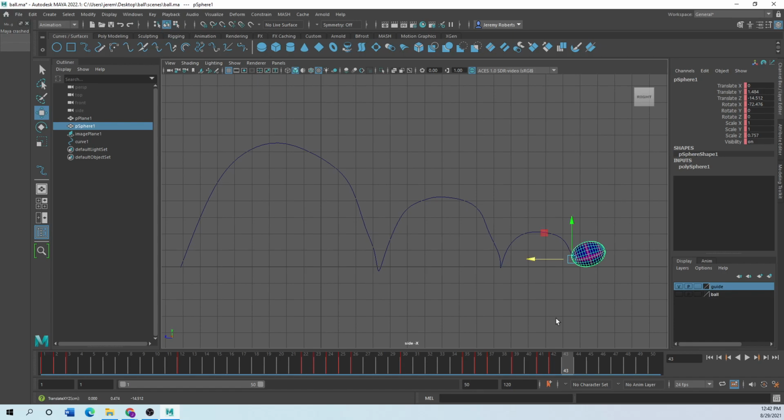Let's move him forward. Let's bring him out to 1.